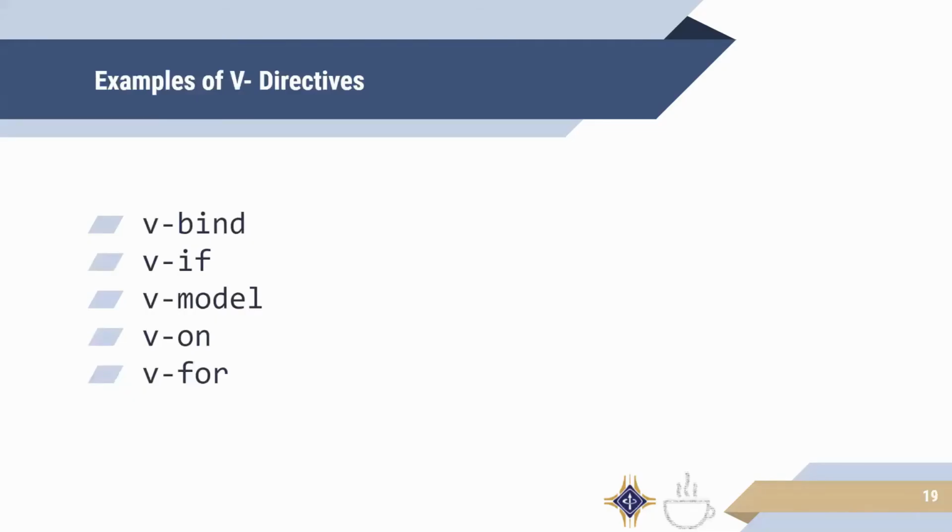So these 5 V directives that you're going to see, actually only 5 you can ever use, and you will definitely use all 5 of these for a lot of projects, are v-bind, v-if, v-model, v-on, and v-for. And using a combination of all 5 of these, you can really do whatever you can imagine by chaining them together, by doing some kind of complicated events. Really, the sky is the limit. This week, we'll go over the first 4: v-bind, v-if, v-model, and v-on. And then next week, we'll talk about v-for and a couple more things about Vue.